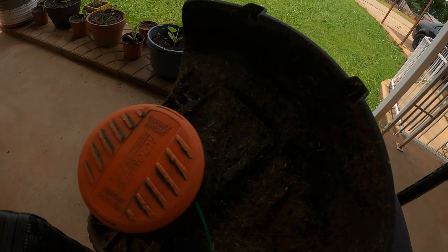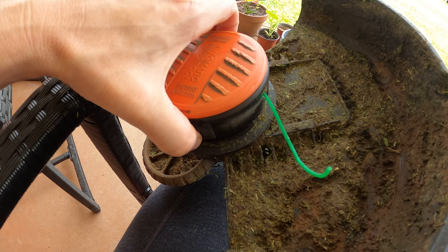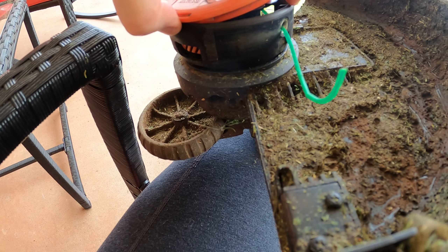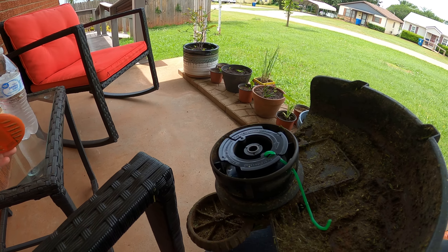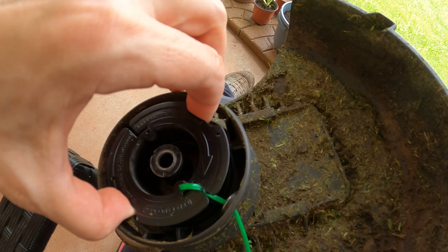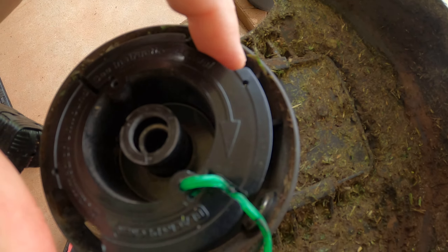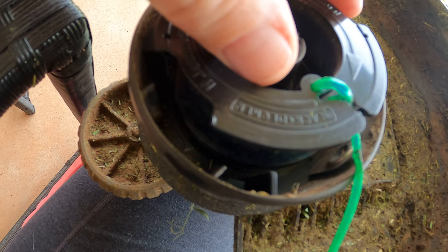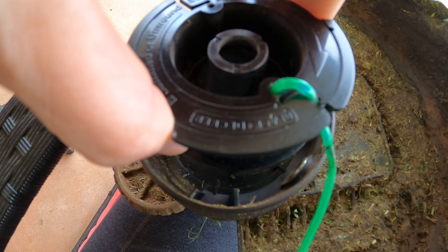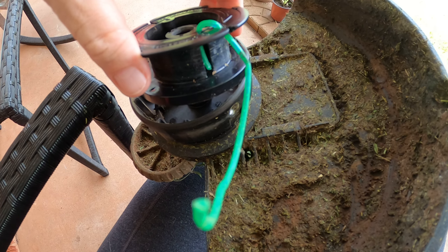I have opened this orange thing up before. You just press this side plus the other side and lift up, and it comes out. Just lay it to the side. You'll see there is a piece inside that you can pull out. I've always matched this up with that side because it's the same — there's a big gap where those orange pieces fit in to click in. When you put it in, just make sure you put it in like that. You can see there's no more weed eater string on here, so I need to change it out.